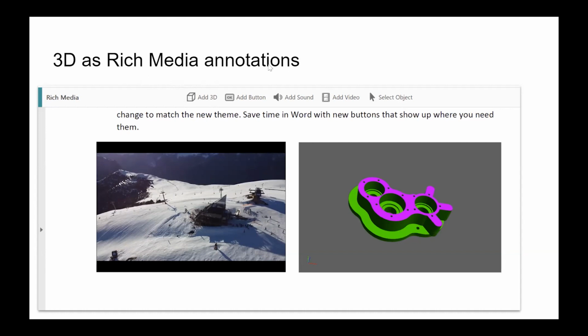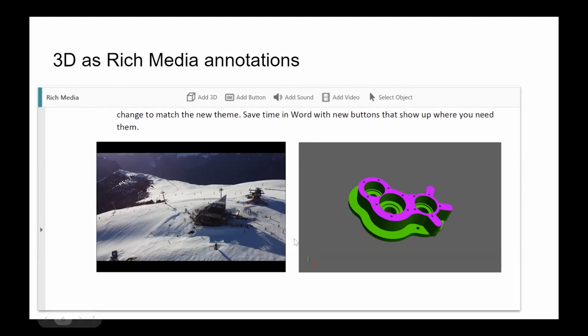So it's a category of annotations. And in this category, we find not only 3D, but also video and audio formats. So 3D from a PDF point of view is kind of the same as video and audio, which might sound a bit weird initially, but I'll give some more rationale why it is like this.